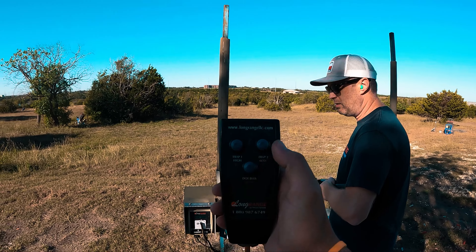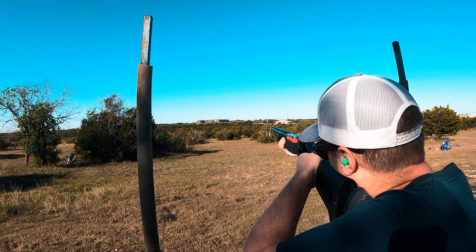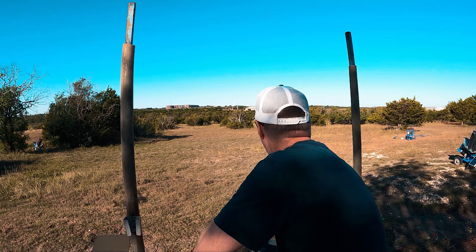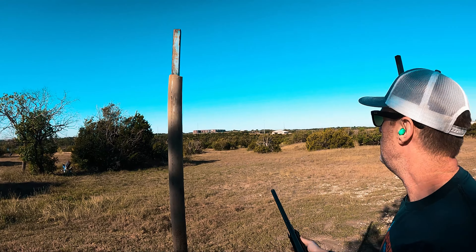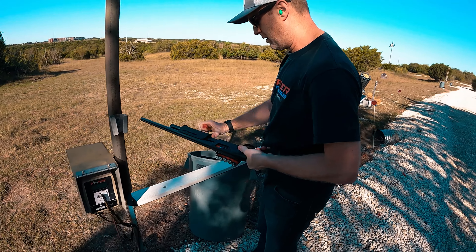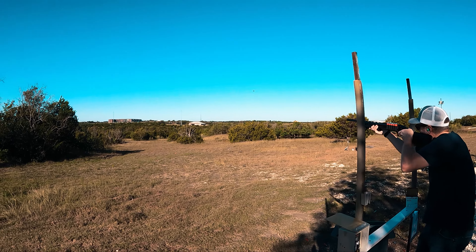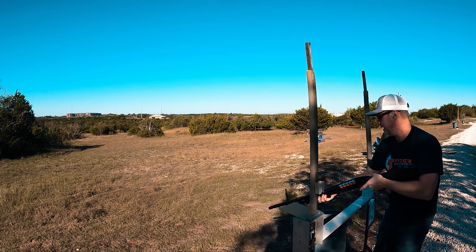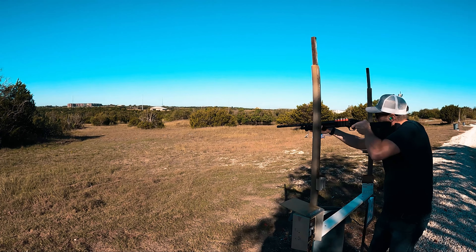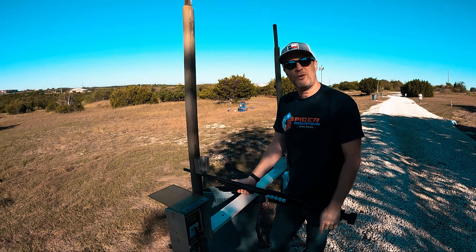Alright, so do the right one. I want to just shoot this one coming at me. Pull. Pull. Pull, do the left one. Pull. Oh, we barely missed that one. Pull. Sweep. Go the left one again. Pull. Ah, behind it. And then do the right one, or the left one, I guess. Pull. Pull. How do we shoot that one? Because I pretty much felt like I was spot on.